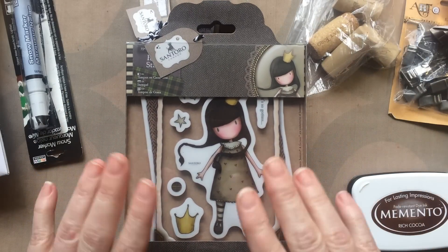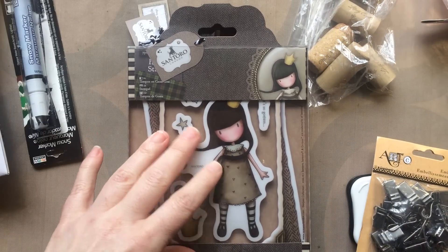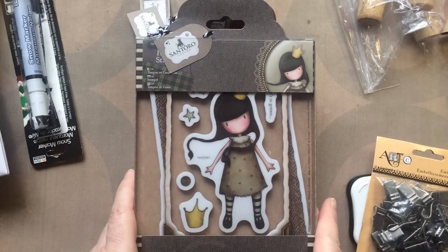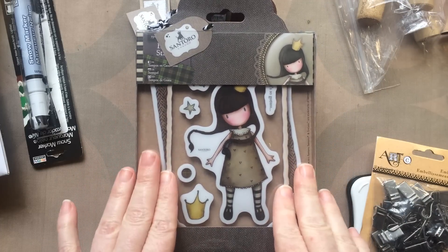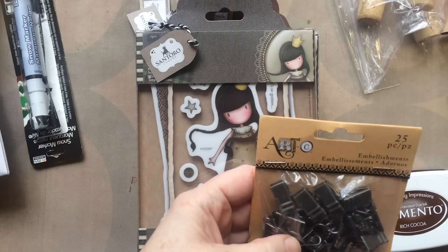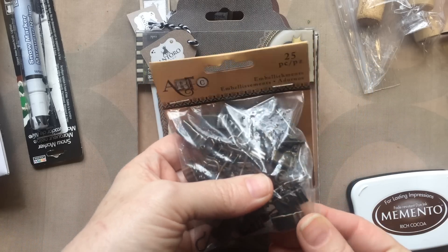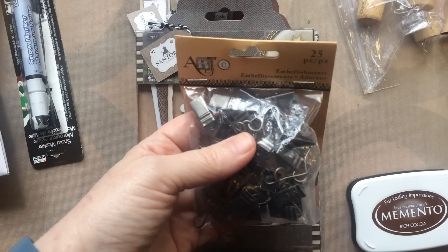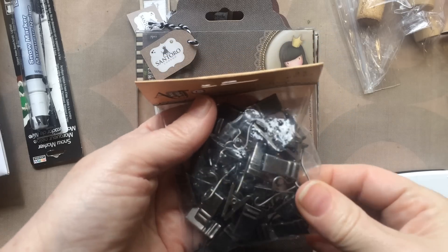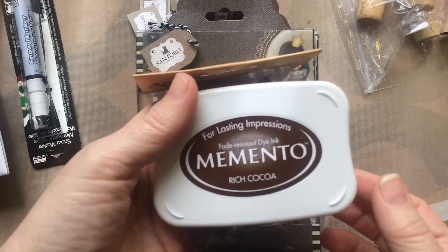Your Scrapbook Supply, where I get so many of my stamps and supplies from, has gotten in the new Gorgeous Girls — and this is exactly why I watch hauls. I didn't know there was a fall release of Gorgeous Girls, and there is. I also got these Artsy clips at Joann's. These are like clips for the Clip It Up, but I use them to hold my tags on a wire running around my room. And I used my 50% off coupon to get a full size Memento Rich Coco.